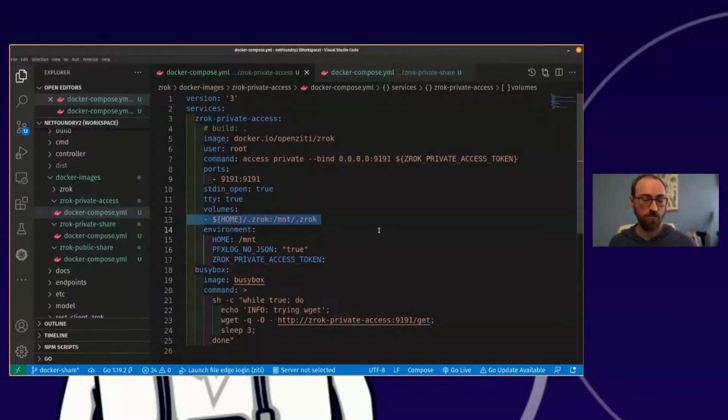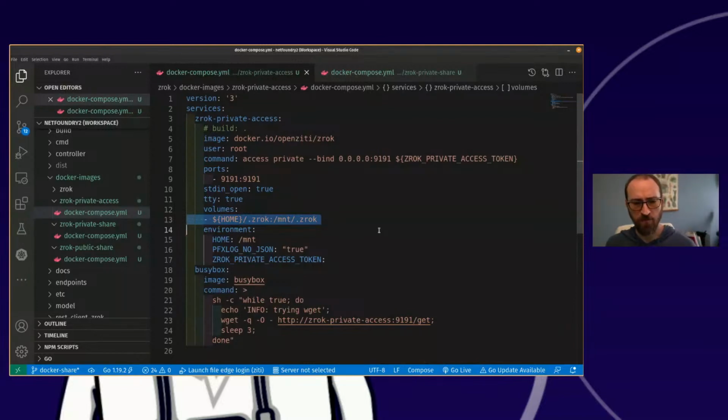So we can persist the state in a named volume that we declare inside of our project and then reuse it for any accesses or shares in that project. That means that each project needs their own environment to be enabled. Although it could be, it's just a separate storage that's being persisted.